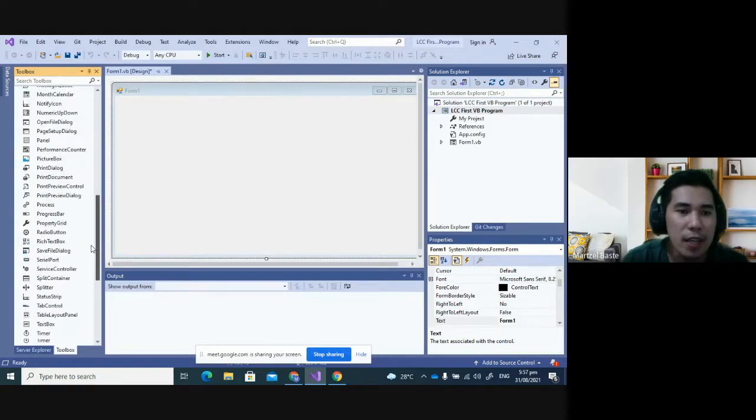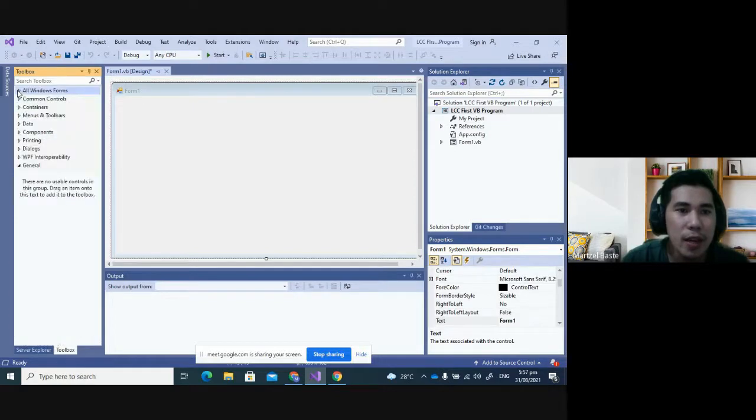It is categorized into Windows Forms, common controls, containers, menus, and toolbars. Honestly, we cannot use all of them, only some of them. This is where the controls are going to be seen. You can transfer this to another side of the IDE, but it would be better to keep it as it is by default.